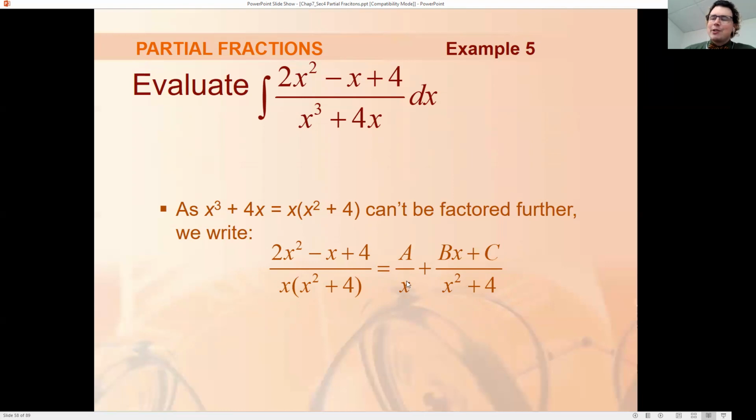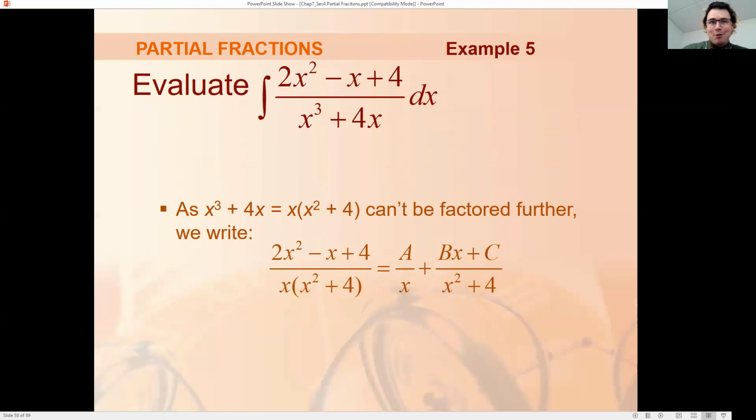I'm going to treat the linear term exactly the way I've been doing linear terms so far. Every linear term just gets a constant for its associated numerator. My irreducible quadratic gets a linear polynomial for its numerator. And where do I go from here? This is the third time that we've done this. I don't expect this to be a surprise anymore.